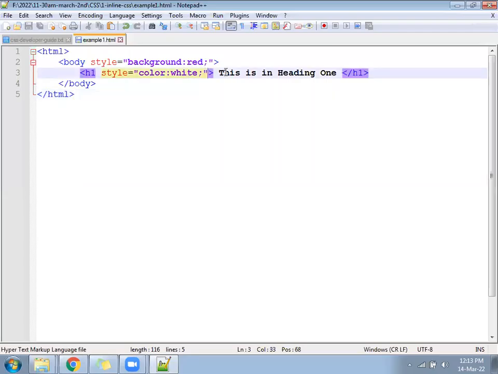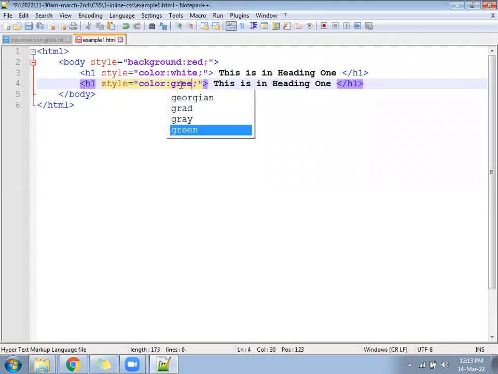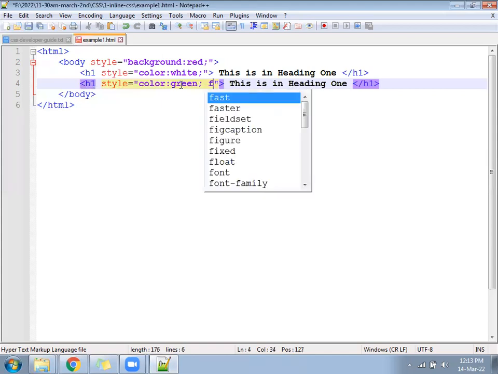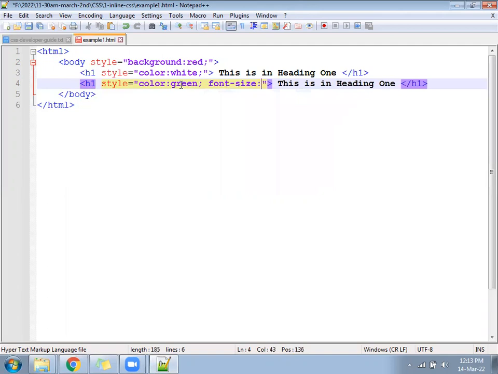Now remember, if you want to change it through HTML, then what do we have to do? We have to use the font tag under the H1. Using font we can change the color. Write one more H1 with color as green, and apply one more property, font-size 50px.